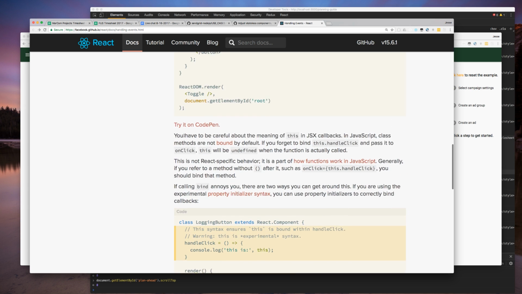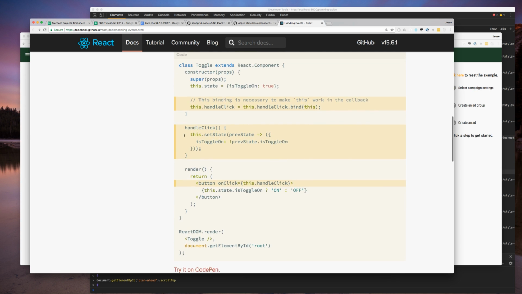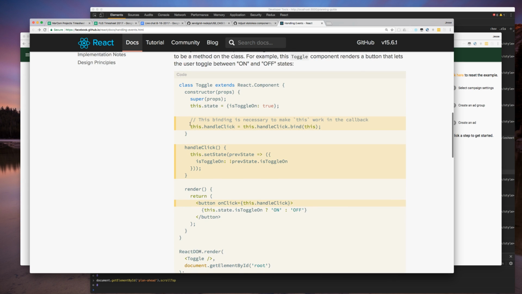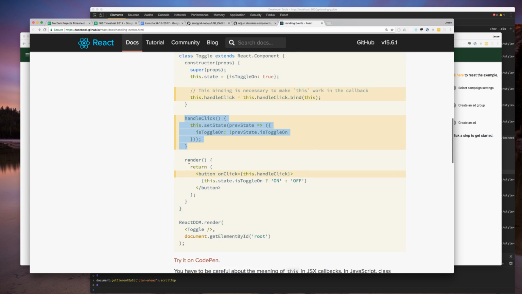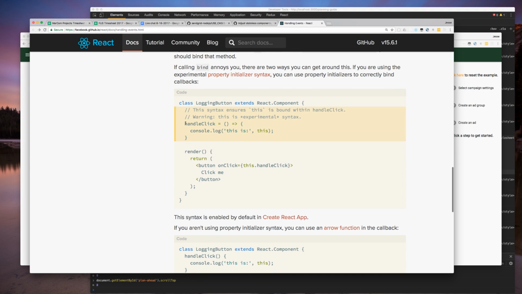So basically, instead of binding this, and then, in this case, it's handle click and then calling handle click, or anything we really want to call, instead of doing that, we're using an arrow function, which is basically automatically taking care of binding this, and it works.